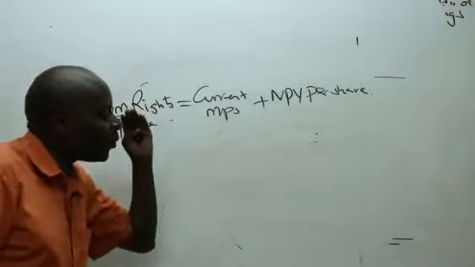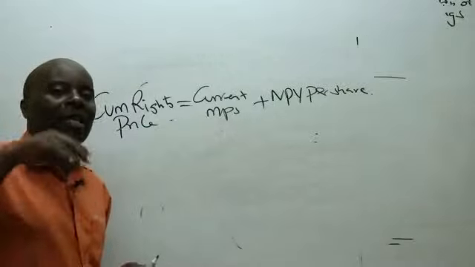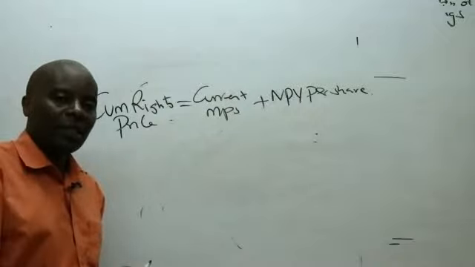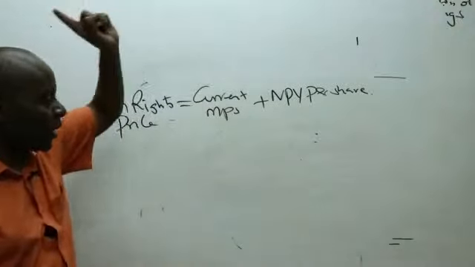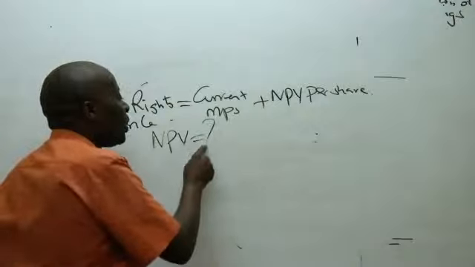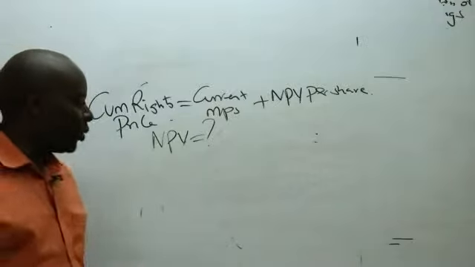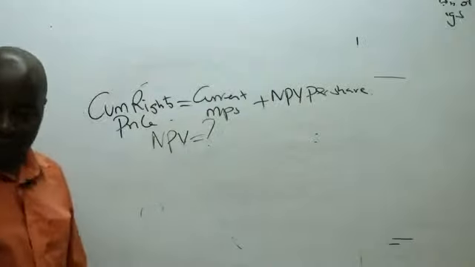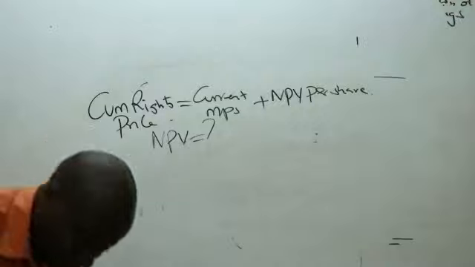So anytime you are asked by any examiner to ascertain the CAM rights price, even if you don't understand anything, look for cash flows given in the question and they give us net present value as the first thing. So I want to see whether there is any student here who will be able to give us the net present value in this particular situation. So please give us the net present value and then we'll be able to compare notes.